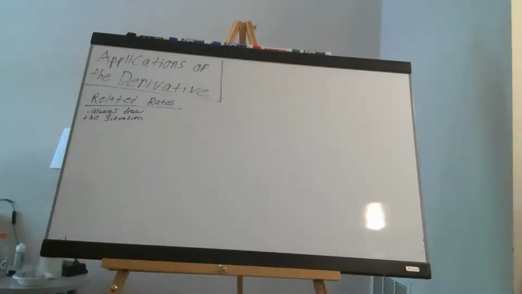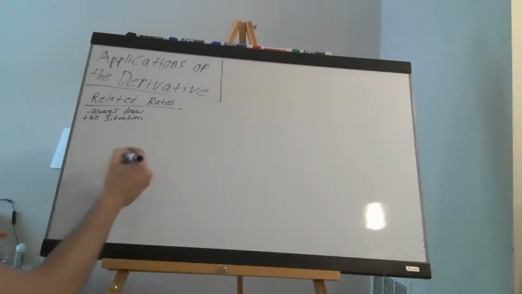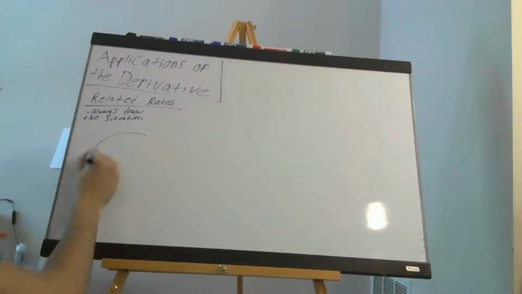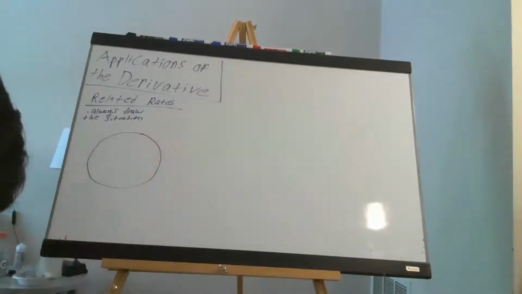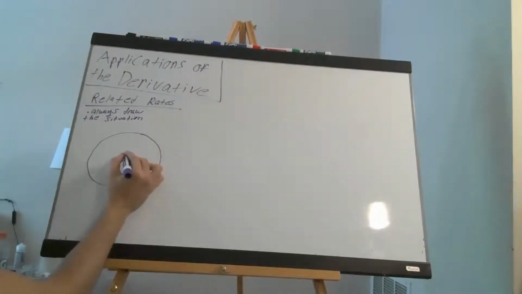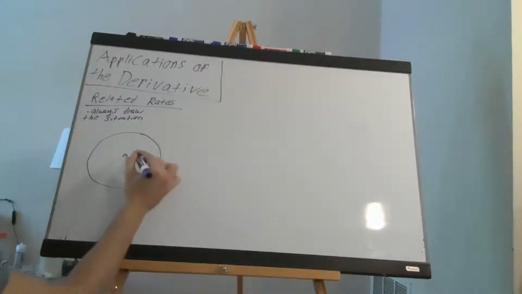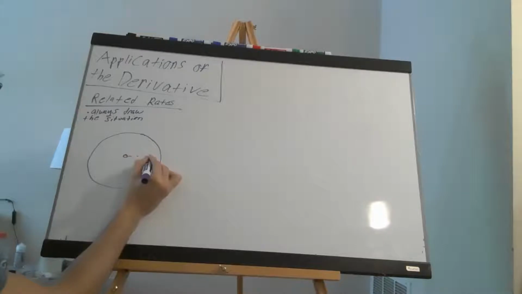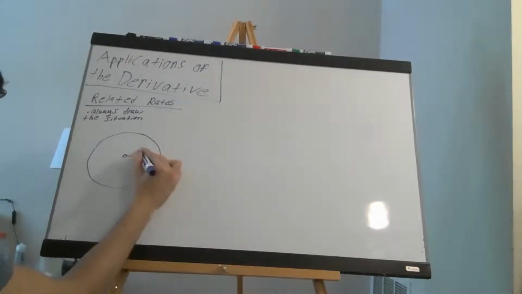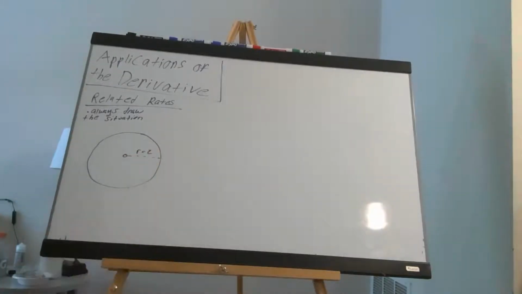Okay. So always draw the situation. That should be a rule of thumb that you should stick to. This is going to be a chapter in which drawing is going to be pretty important. You don't have to be Picasso or anything, just enough so you can know what's going on. And I'll explain this picture when I'm reading the problem.